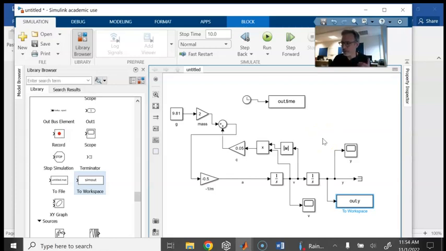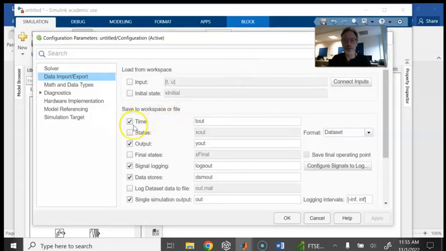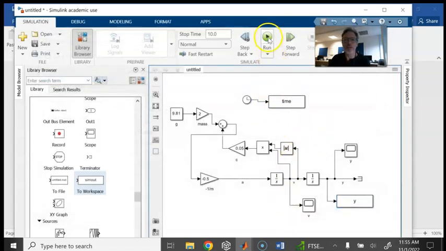Simulink has a number of elegant variable structures which have certain advantages. If I want my data to simply be in an array in Matlab's Workspace, I have to go into this Prepare menu, select the drop-down, Configure Logging. If I want just a regular old array, I need to unclick the signal logging, data stores, and single simulation output, and only have the time and the output variables saved to the workspace. And I want to have them in the format of an array. So if you don't make these changes, you may see an unusual looking variable appearing in Matlab's Workspace that's difficult to plot. Alright, to run, I simply hit run.